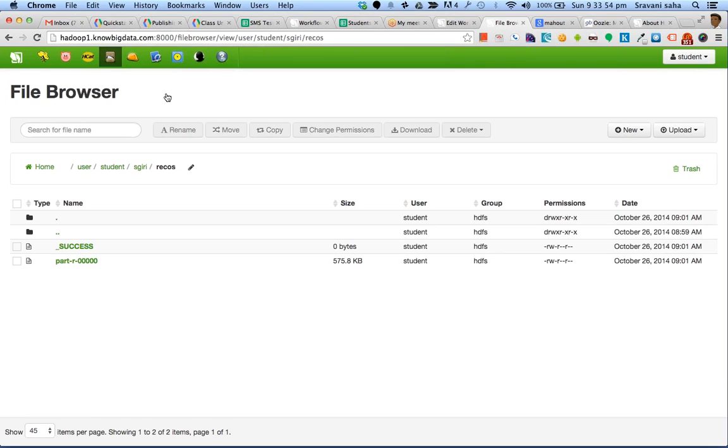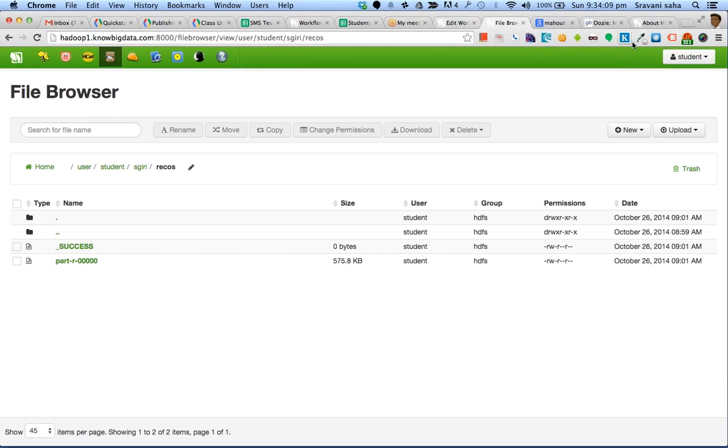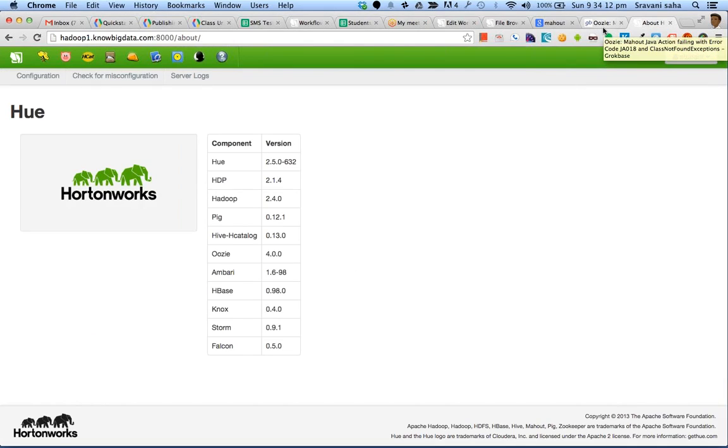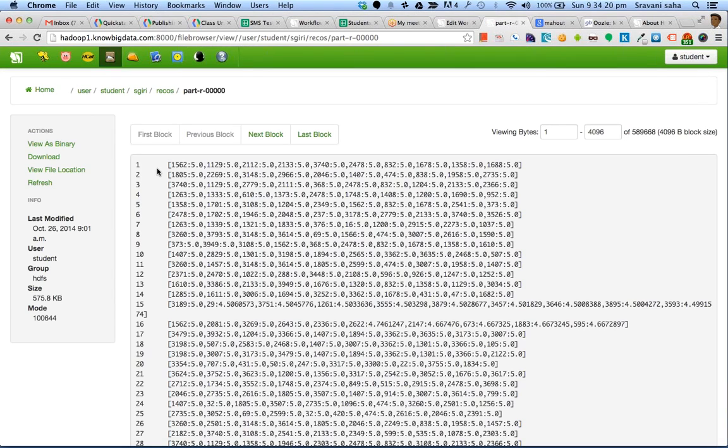All you needed to do is format your data into comma separated values. That is the format which Hadoop Mahout expects. All right, and it gives output in a nice format which can be handled quite easily. It's a key and value separated by a tab, and the values are comma separated, and then there are further columns separated. So this is quite easy to parse for you.